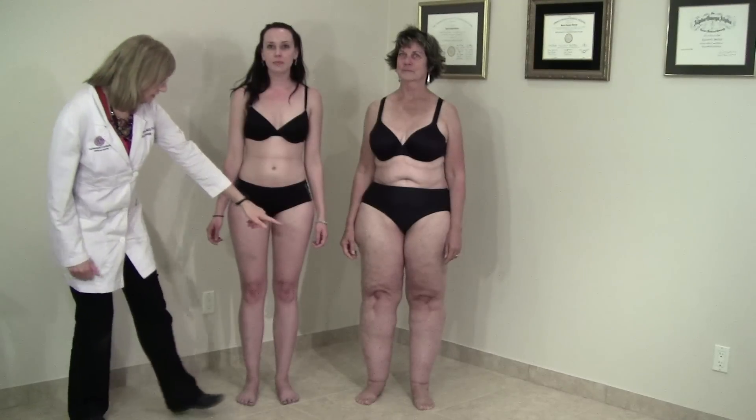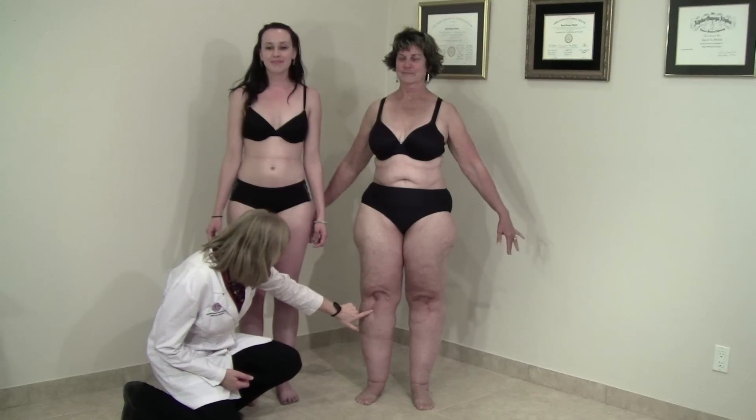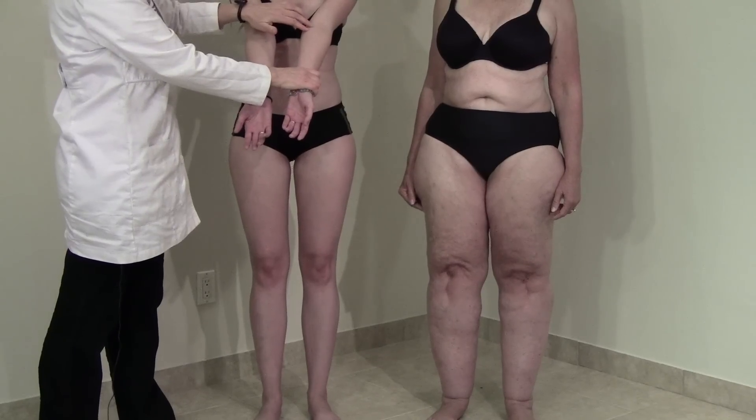The majority probably develop lipoedema at puberty, but it's not unusual to see women who develop it during pregnancy or even at menopause — which is hard to understand, because if it were oestrogen related or oestrogen triggered, you wouldn't expect a problem at menopause. So it doesn't come on before puberty, we know it's excess fat, and I'm pretty confident it's inherited. We have such strong family pedigrees that although we haven't found a gene, I think it's definitely inherited.